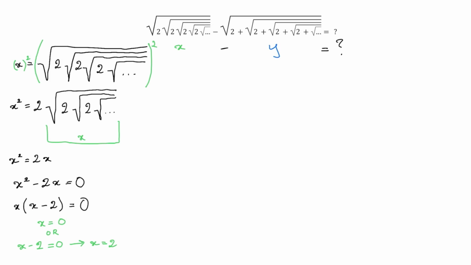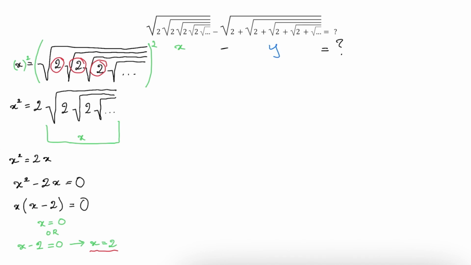One of these solutions is the correct one and the other is extraneous. Which one is the correct solution? That's right, it's x equals 2. Because in our initial expression, we are taking the square root of and multiplying an infinite number of positive values. And so, this expression can never equal 0. Thus, x equals 2.